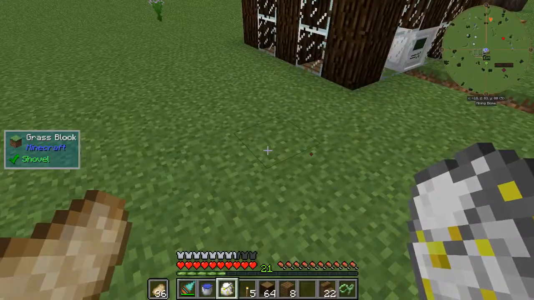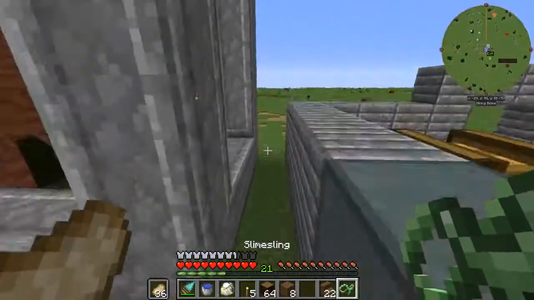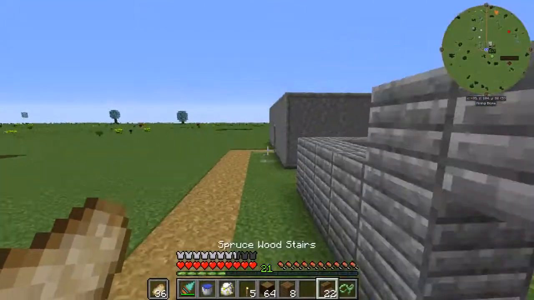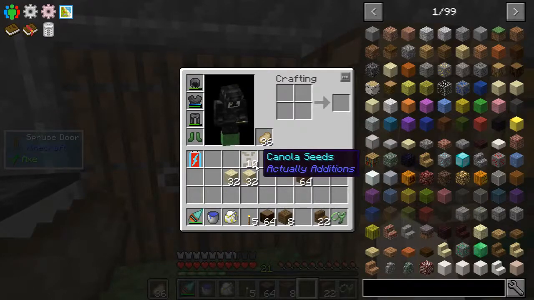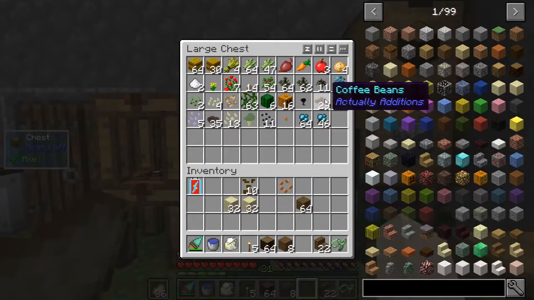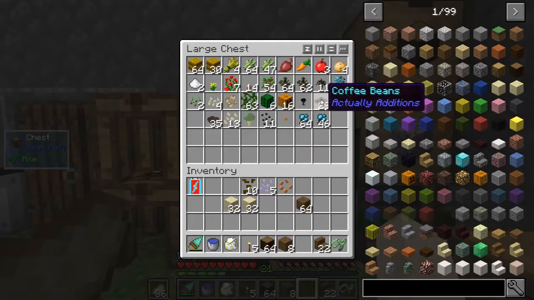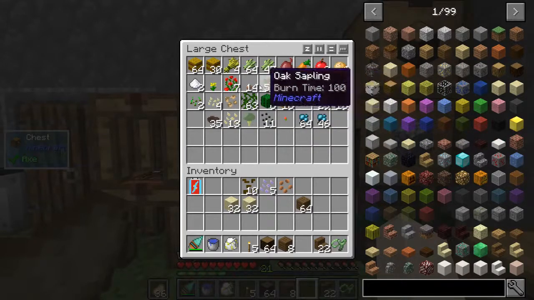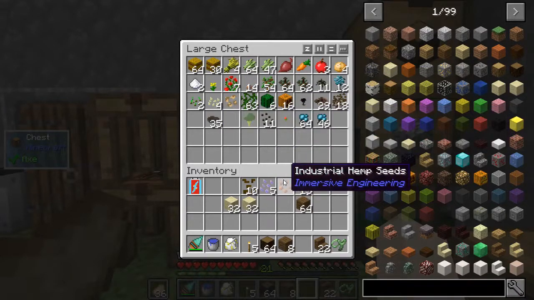I didn't bring my greenhouses with me. Let's go get the greenhouses. What else do we need? I don't have to really bother with seeds, right? We just need to do the canola and the industrial hemp, and I forgot. I'm gonna do flax and rice. Flax. And where are you, the rice? Rice seeds. Okay.